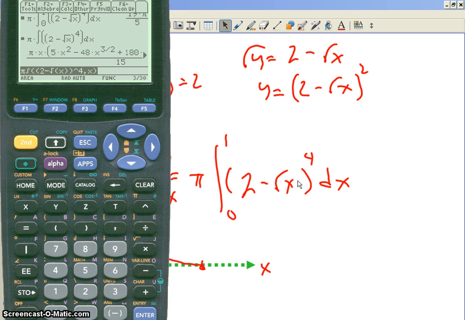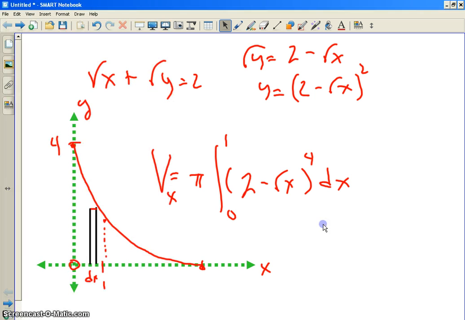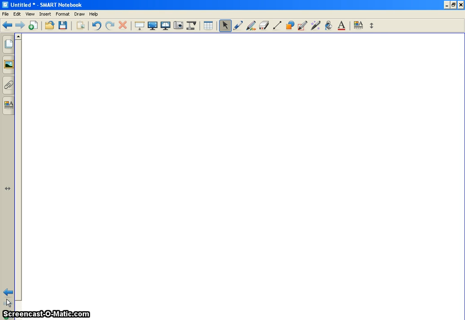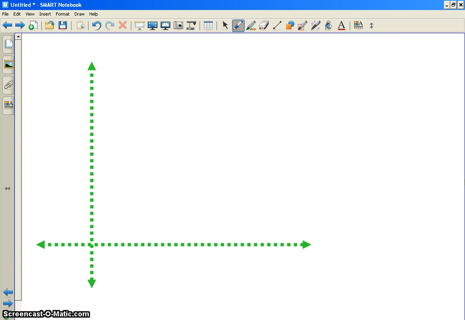Any questions on that one? Just setting it up, that's all we wanted. Set up a disk, is that okay? How about this question: can I find the volume of a cone, any cone, this way? Let's see, how about this? Let's draw a line. Here's my line. Well, actually, I'll do it this way.